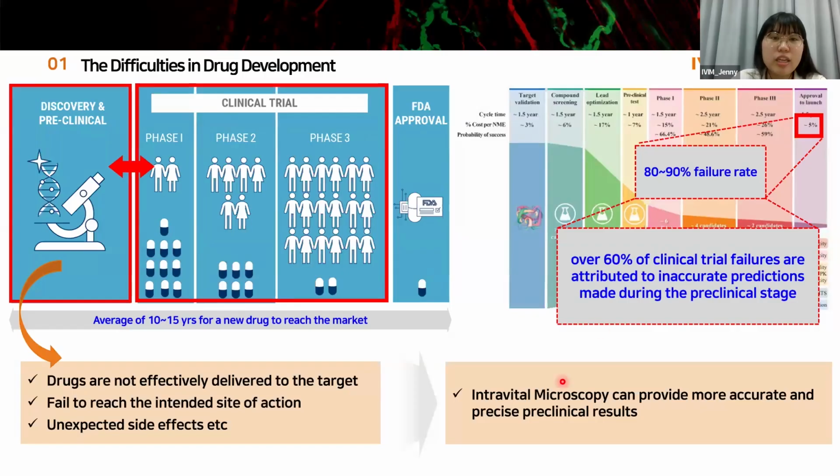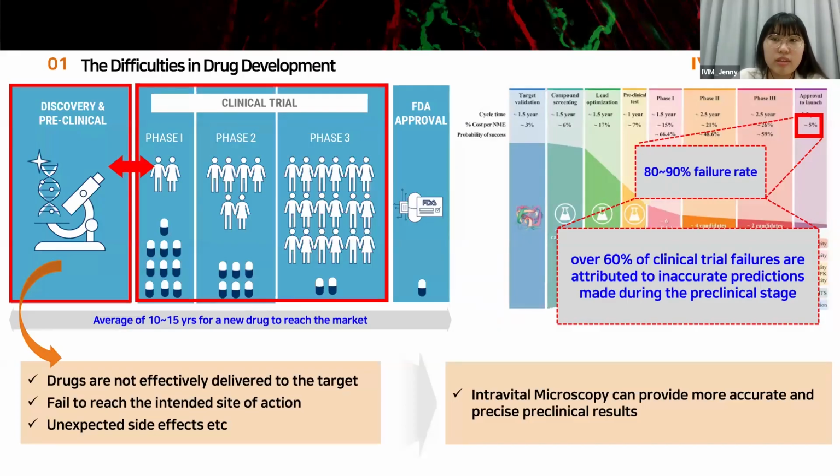As many of you may know, the development of a new drug typically takes between 10 to 15 years and requires an investment cost of approximately 1 to 2 billion USD. And despite this enormous commitment of time and resources, unfortunately, around 80 to 90% of drug candidates fail during the clinical stages. In fact, only about 5% of drug development projects ultimately succeed in reaching the market.